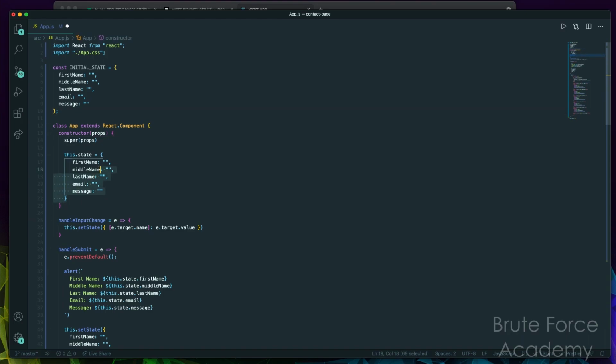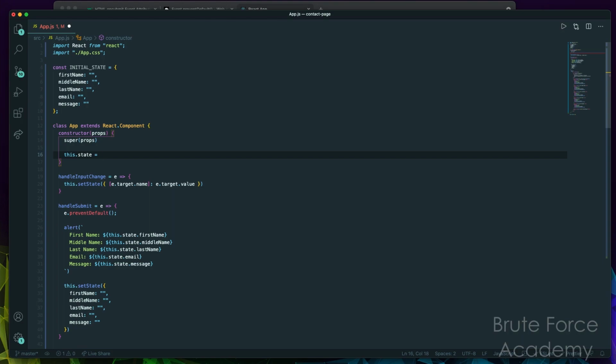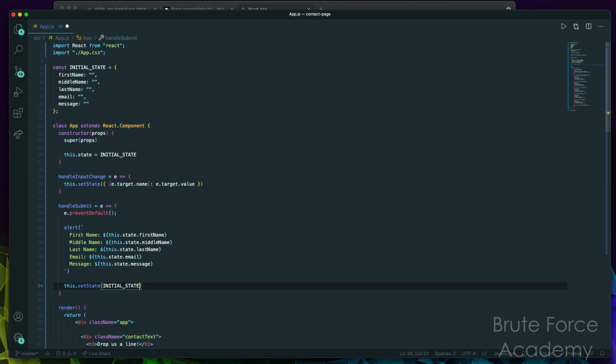Okay, and then instead of writing them out every single time, we can just pass a reference to this initial state variable that has an object with all of these initial key value pairs. Okay, so we can say initial state, and then down here we can set state to initial state.